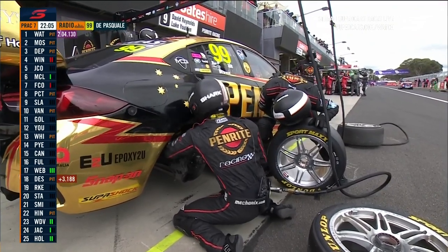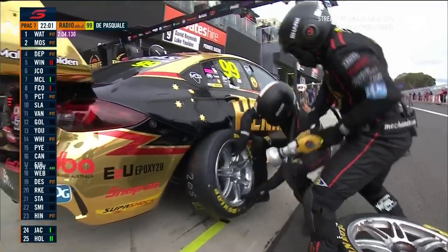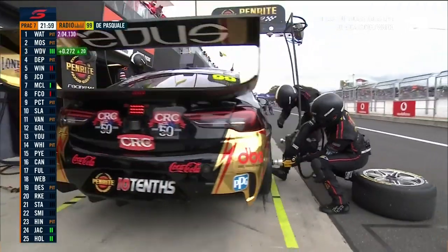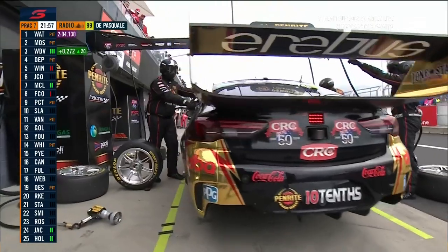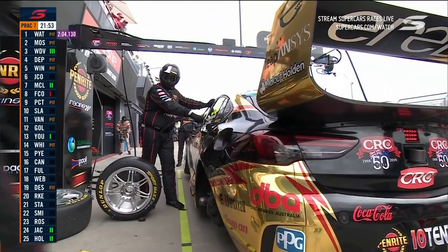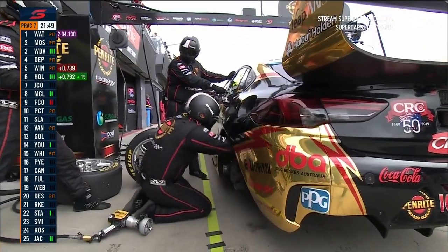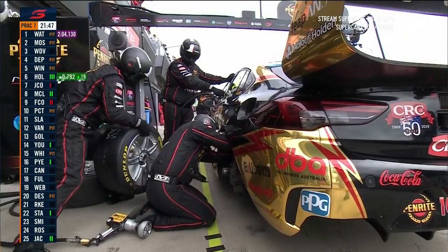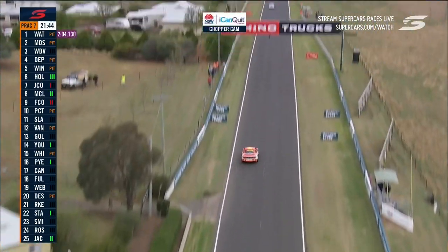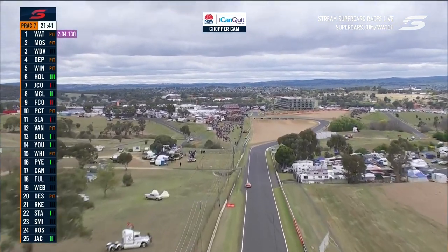Actually, they might be just making a ride height change. I'll correct that. So in the car, still car number 99, Anton Di Pasquale, and also roading some tyres. So you don't want to go into the weekend with too many shiny sets of tyres in case you're dealing with some weather. And that probably applies a little bit to the wets as well, although for tomorrow's forecast, it looks okay. I can't quit Chopper on the run down towards the fast right-hander at the bottom of the chase.